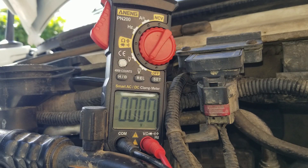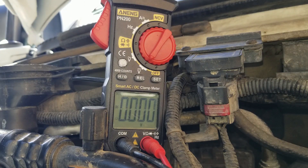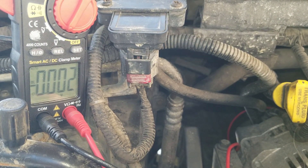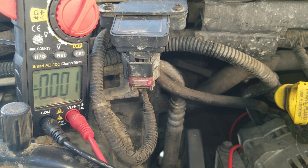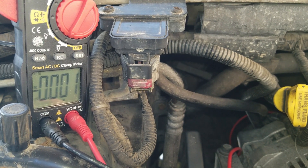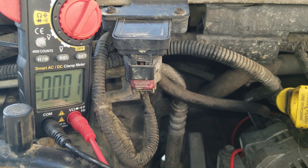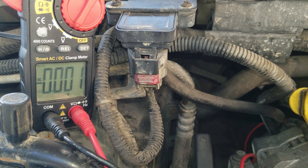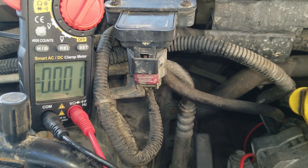I've got the positive probe on my multimeter on the glow plug side of the relay and I'm going to go turn the key and see what happens. We heard a clunk when the relay kicked on and we're seeing 10.7, 10.8 volts — so it's pretty low, but the relay is giving power, and there it shut off. When I turned the key and got the wait-to-start light, we saw 10.8 volts on the multimeter. So we know the glow plug relay is working, but it's not transferring all of the power from the battery — there is some drop. I've read that a difference of 0.2 volts between the battery side and the glow plug side is indicative of the contacts burning and wearing out, so I'm going to change it out for a White Rogers.